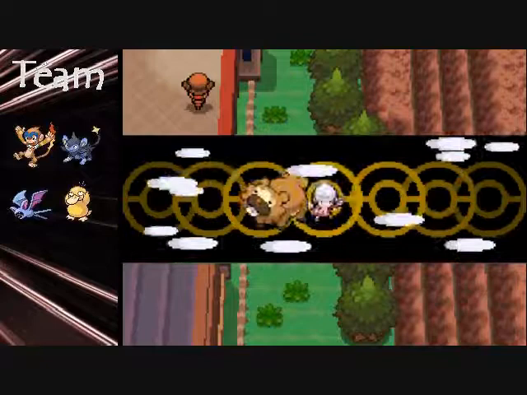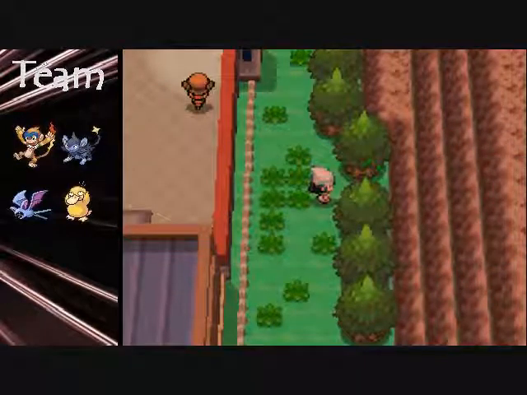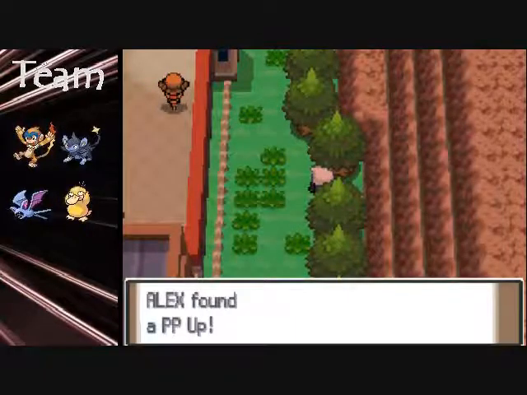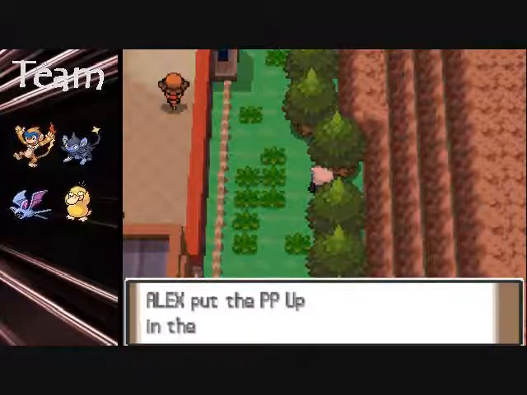There will be an item here which can be of use. It is a PP Up. How do I know that? Because I just played this literally 20 minutes ago and I know everything about this video.